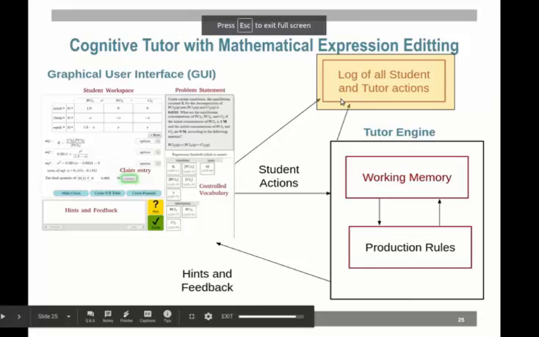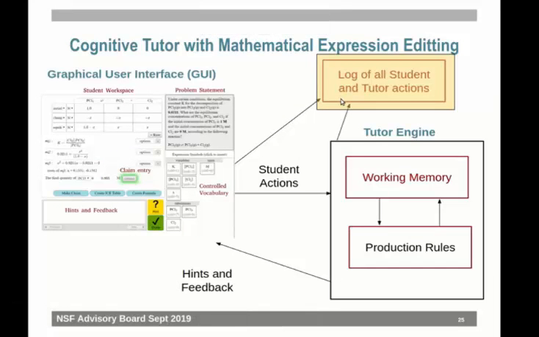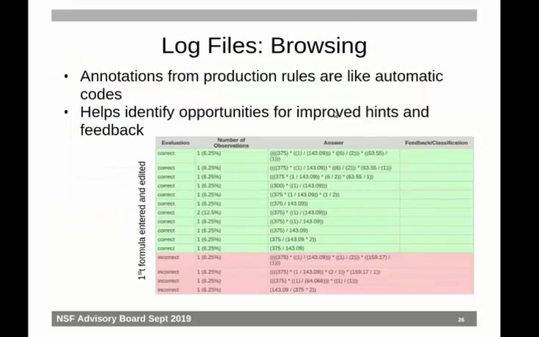The final component I'd like to talk about is the log of the student and tutor actions. So it looks like this. We get a very long file, and the cognitive tutor authoring tool, CTAT, has a system for generating this and monitoring it and pushing the files around. And we've been using them to identify what the student's doing and provide hints and feedback, and see if the hints and feedback we're giving the student are good. It comes out a bit like an annotated transcript of what the student did.